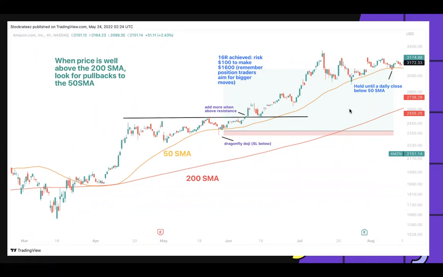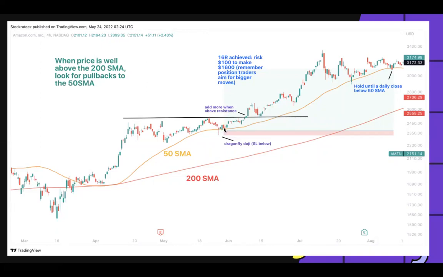So we know that if we're above the 200 and above the 50, we are in an uptrend. So not only is that observable through market structure, higher highs and higher lows, but through the moving averages as well. Here's kind of a cool technique. So if you're looking for pullbacks to the 50 SMA, say you broke above the 50 SMA right over here, you're looking for that pullback to the 50 SMA and you want something to kind of confirm it. So you want to look for our beloved candlestick pattern. So we have our dragonfly doji right here.